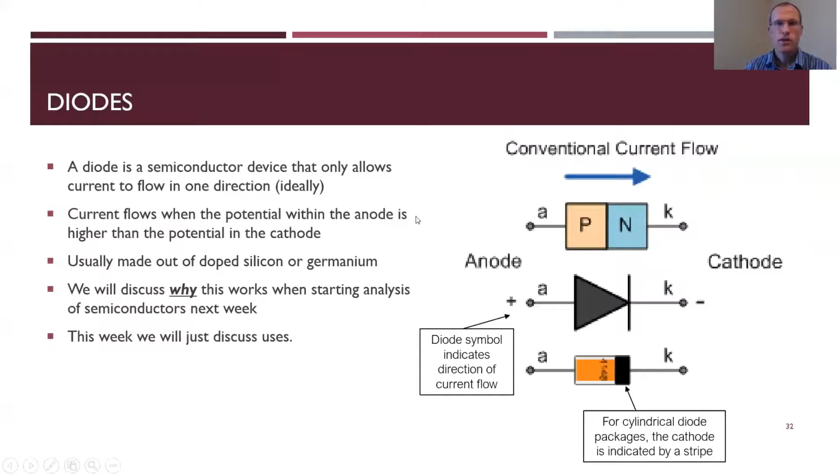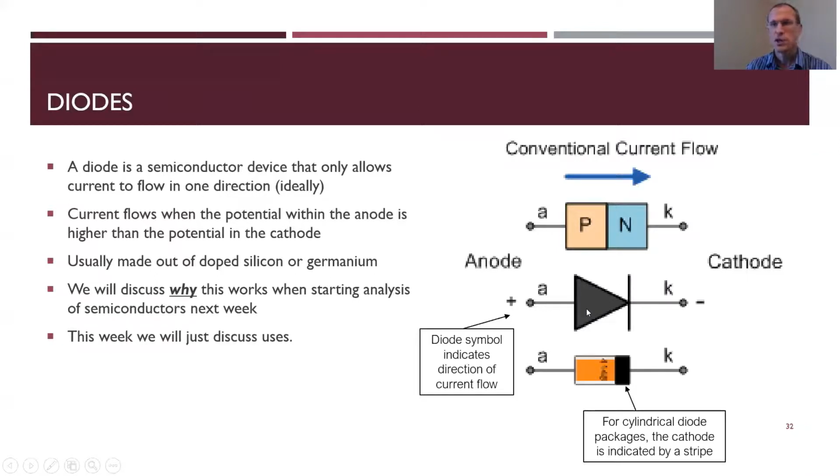That's going to flow when the potential in the anode is higher than the potential in the cathode. So it's going to go from anode to cathode. This is your most common symbol for the diode, pointing in the direction the current is allowed to go. So if you stick this on the positive side, that on the minus side, current will be able to flow through there. If you stick it in backwards, current will not be able to flow.